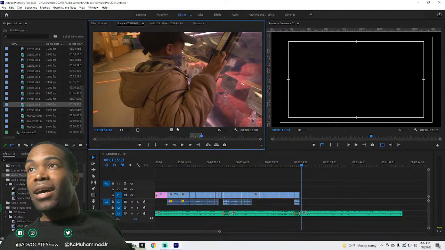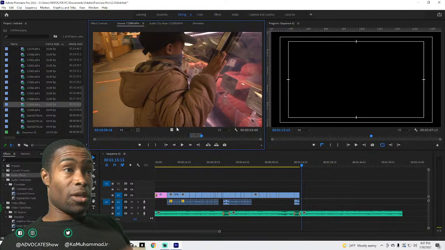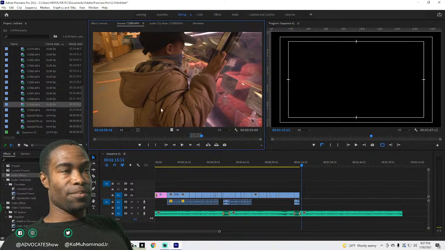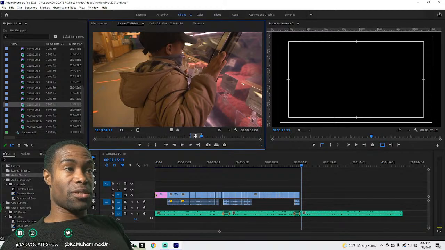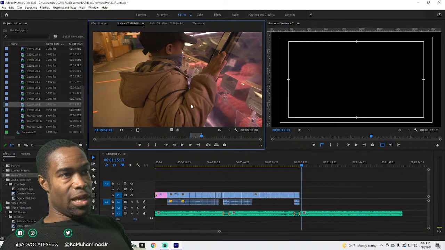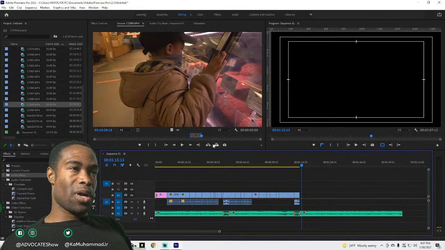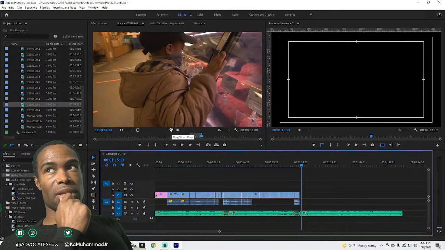Meatballs. How do you know what you already cut from the source screen? So, this highlighted area. Basically, what I do when I have a clip on the source screen is I just go, again from left to right, and I highlight the in and out points, which gives me this highlighted area right here that you see. Whatever's in that highlighted area, I click and drag it down, and it'll drag both the audio and video down. Or, which I'm probably going to start doing now that you mentioned it, just drag the video down only, so I don't have to worry about the sound unless I want sound.